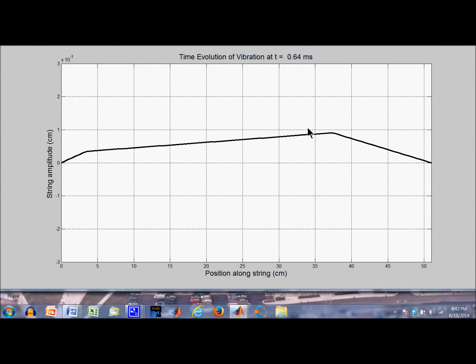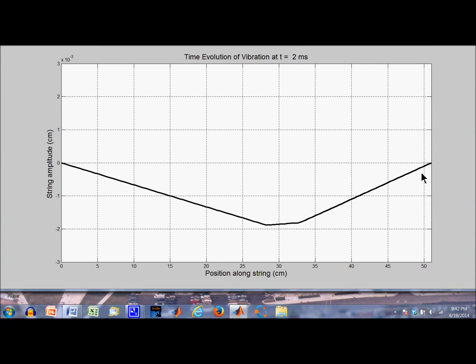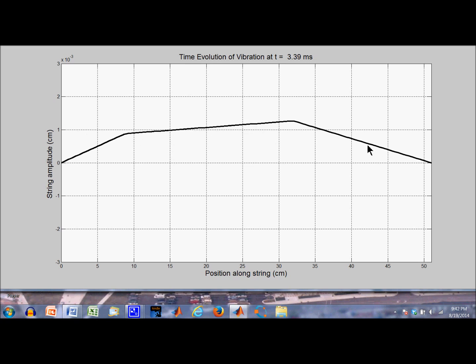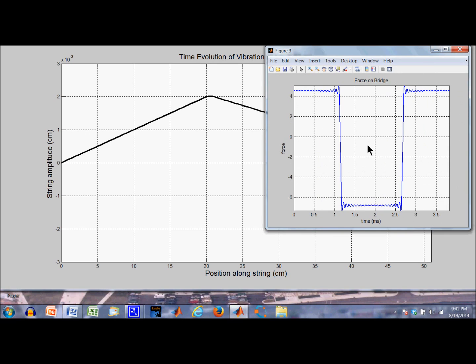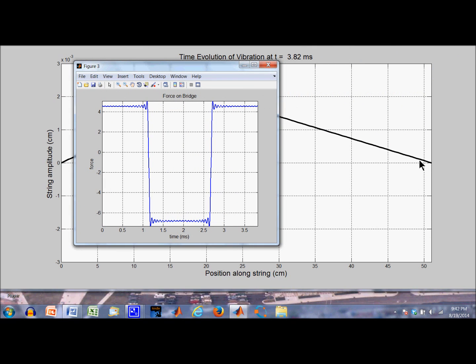Here comes the response, the two peaks moving left and right. Inversion, now we're pulling down on the bridge. Now we're pulling up on the bridge. Okay, that's one cycle. Here's the force. See, it's not quite symmetric because the slope, when it was inverted, was about -6.5 when it's in the positive plate, and when the slope is negative over here, pulling up, it's about 4.5. And the amount of time in those two positions is different because the pluck point was not in the center.